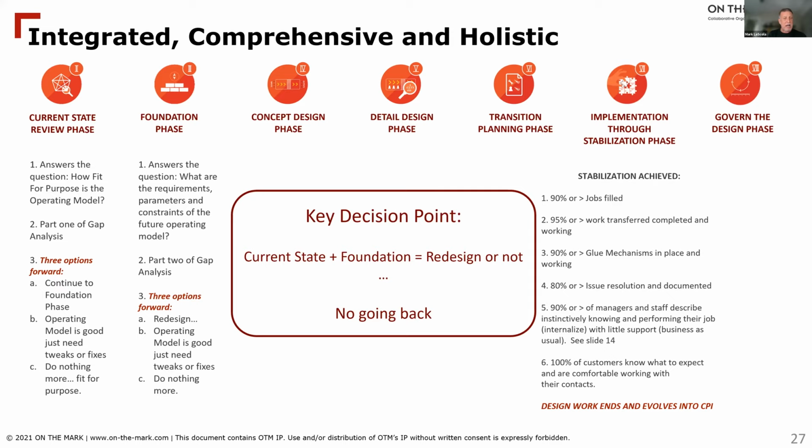So old mechanisms are stopped, new mechanisms are put in place. A mechanism could even be, it's not uncommon when we do an enterprise redesign to have the P&L shift from one part of the business to something else. So the P&L is a mechanism that needs to make sure that those get in place and are working. You don't just hand somebody over a P&L to go from, well, it was in manufacturing and now it's in the front end called business winning market A. That's not just magic. So you're really tracking all of the things that have to happen in order to support that change in the operating model.